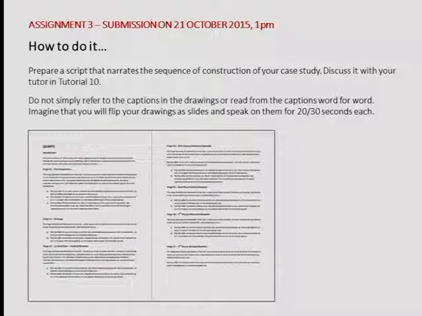So this means that we don't want you to read what's already written in the drawing. Like, this is a photograph of the slab. The slab is, this is not what we want, so you don't have to do what I'm doing now, that I'm reading the slides. You have to do it differently. So you have to explain in another way what is not present in the drawings.